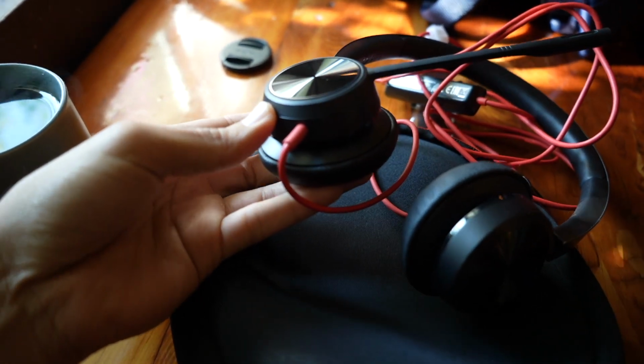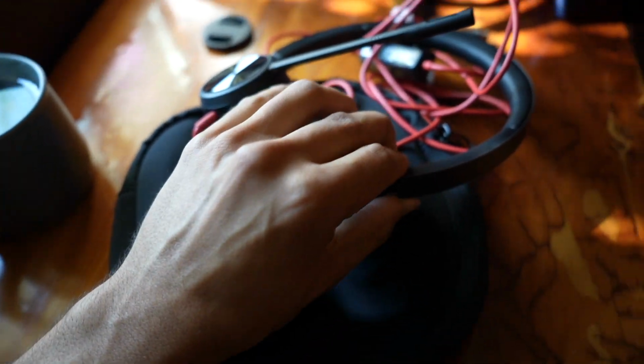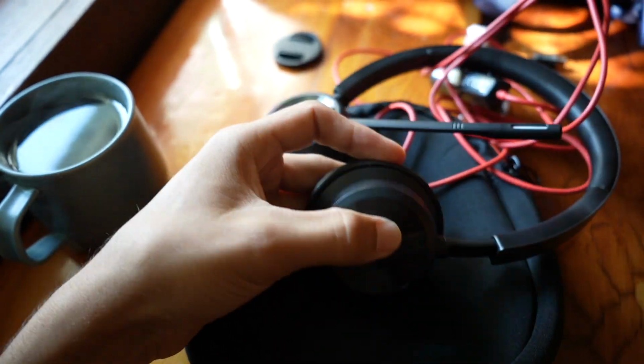I do like how they have these little number marks on how you should adjust your headset, because for me, I kind of have a big head and I usually have it on a 7 or an 8. So it's just nice to have that even balance. I'm a little OCD like that.